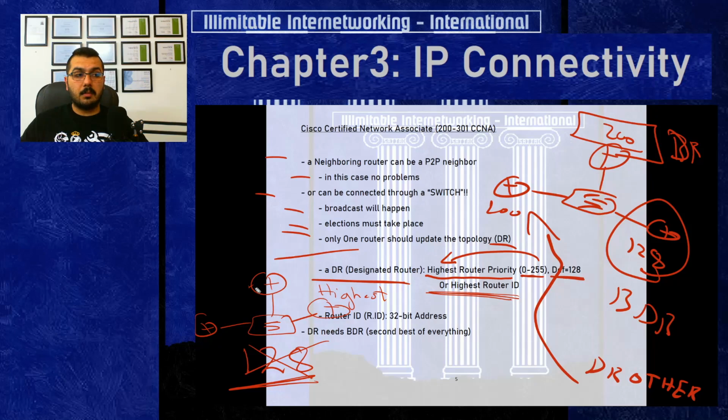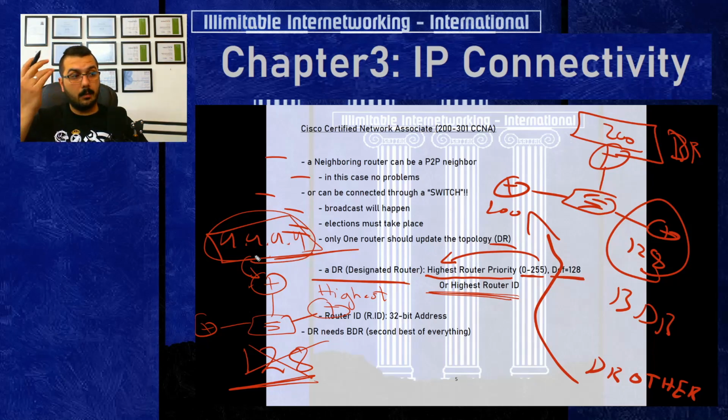configured inside a router. Maybe it's a loopback, or maybe manually configured, or maybe automatically assigned as the highest IP address. And this one cannot be duplicated. It cannot be mentioned in 2 routers or all of the routers inside your network. This must be a unique number. The biggest one, maybe 4.4.4.4, and those are 4 ones and 4 twos. The biggest one, which is for 4s, will be elected as the DR. The second biggest router ID will be elected as the backup DR. Okay, so this is how election happens.